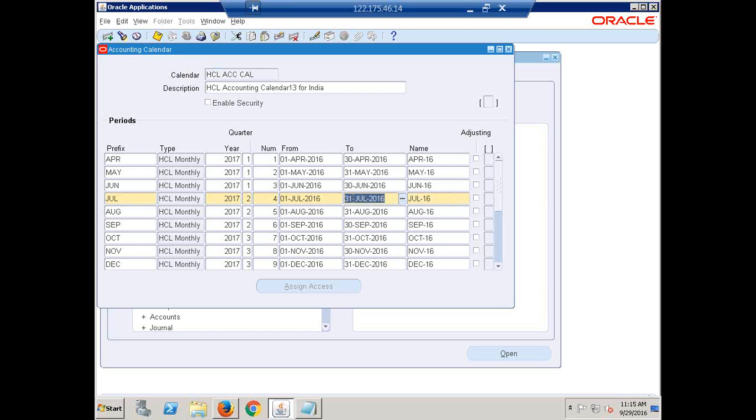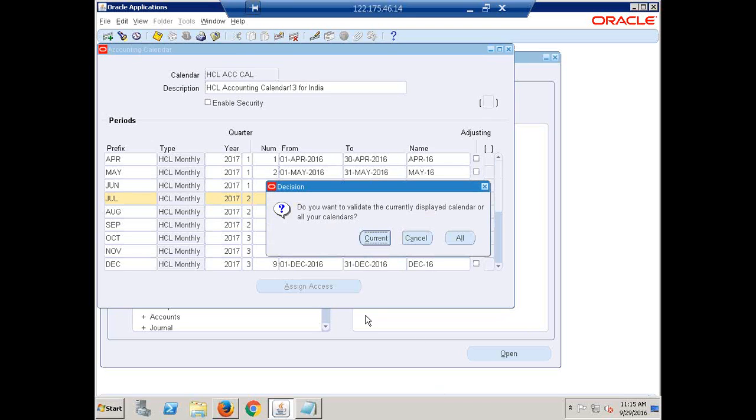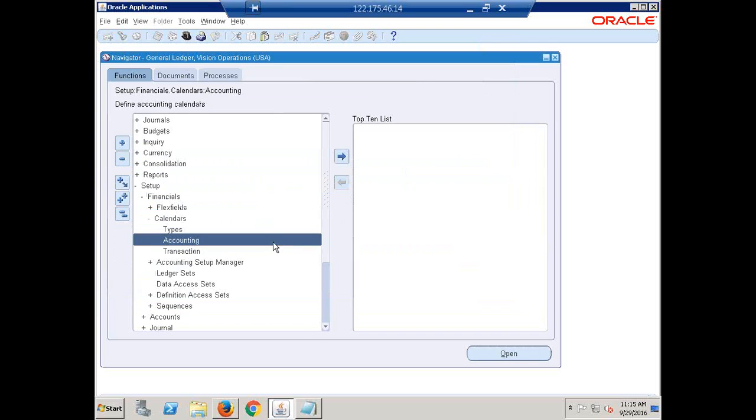Now what you can do, if it is 30, think this is how you have it. You found the mistake that one day is missing in this July month. Just come here and correct it. Save it. First time, see here, I saved. Now I will try to close it. Again the system is triggering because of some changes we did, Concurrent Manager identified. So click on correct. Again it will be submitted. If that is the only issue, you won't get any warning. If you have one more issue, first time itself you can see it and correct accordingly. But don't expect that you will be doing mistakes, or somebody will be doing mistakes when they are creating the accounting calendar.